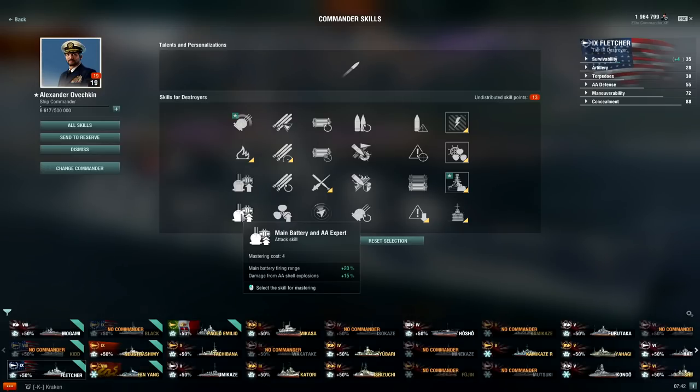Now we're down to the fourth tier skills. So what kind of interesting things has Wargaming got down here? Well, first up, we have what they call Main Battery and AA Expert. This is basically what we used to call advanced firing training, okay? It increases your main battery range and increases the burst from your flak shell, increases the damage that your flak clouds put up.